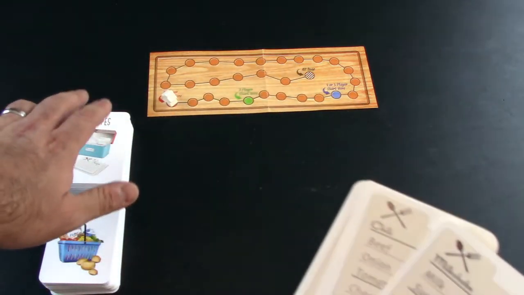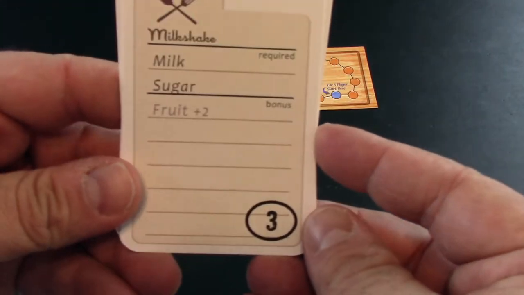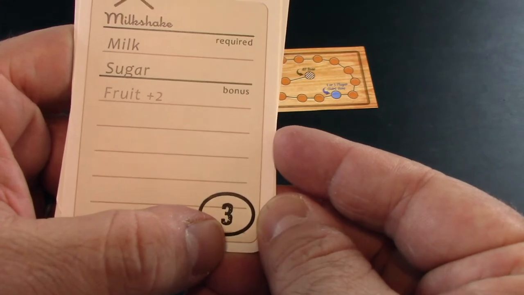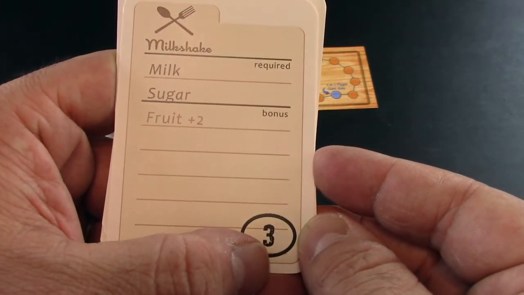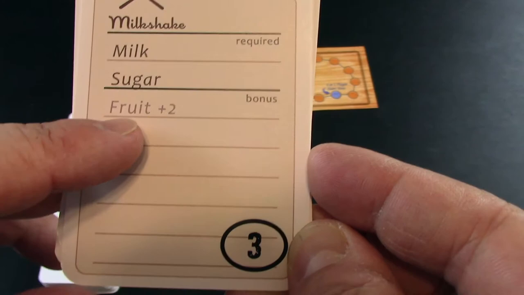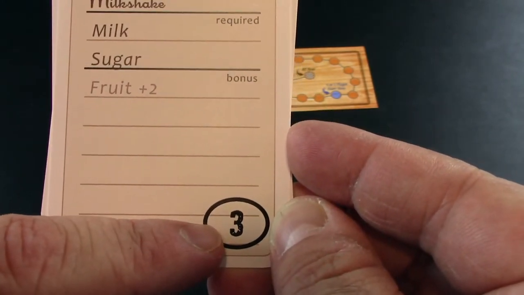You're going to have 5 come from the recipe stack here. So for example, let me give you an idea of what these recipes are like. You've got a milkshake. You're going to need the ingredients of milk and sugar to get 3 points. It's kind of like a Ticket to Ride card. You're saving these to the end, and you count them up. If you see it says bonus right here, it's telling you that if you add fruit to this, it's going to give you a bonus plus 2 points. So that could make this possibly 5 points.